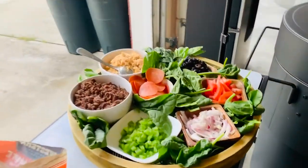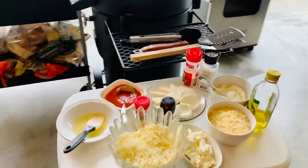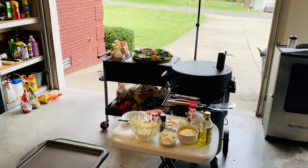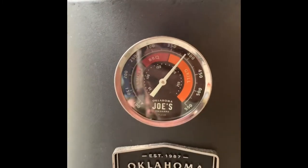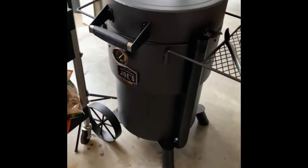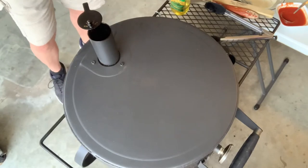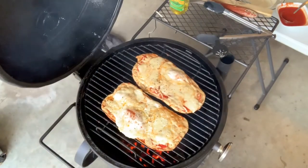So we got all the sides right here looking wonderful. My wife did a fabulous job on this — all the cheeses, a little bit of olive oil, the toppings. We've got a good little workspace. We're sitting at almost 400 degrees on the Oklahoma Joe's Bronco. We've been moving it up and down just a little bit, cooking at about 400 degrees. All right guys, we actually cooked 13 minutes, so we're going to take off the pepperoni — it's ready to go. Look at that, that's looking tasty right there.